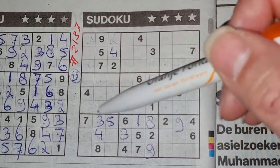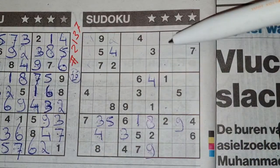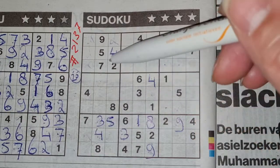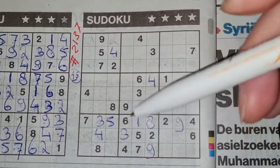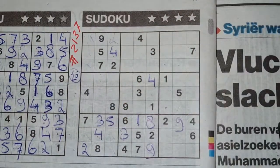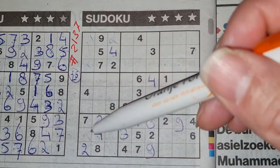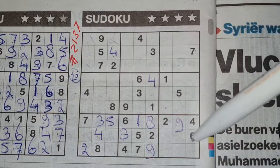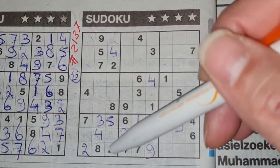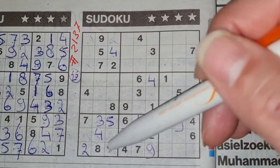Four missing numbers in this big square. One of the missing numbers is two. We see here two, so no two in these two boxes. There are two, no two in those two boxes — one box left for the two, it should be here. Six in this row, six in the row below — so in the last row, the only place left for the six should be here.